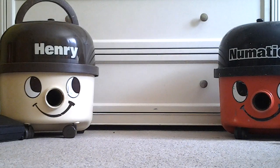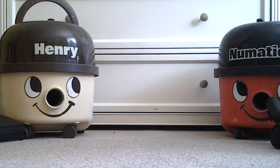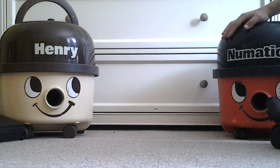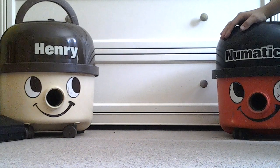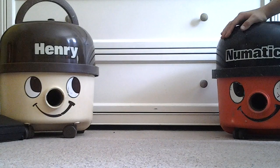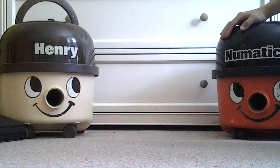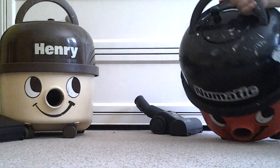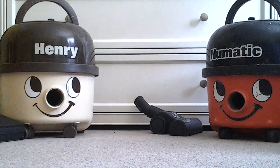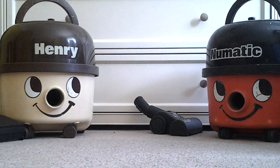So out of those two, I think the Cream Brown Henry with the Beast attached to it won. The Pneumatic with the Hero head attached — it just didn't agitate as well. I think the Aero brush would have been better, but it was cheaper. I do like the Pneumatic though — I love this machine. It's scratched and scraped with paint all over it, but it's a nice little vacuum cleaner.